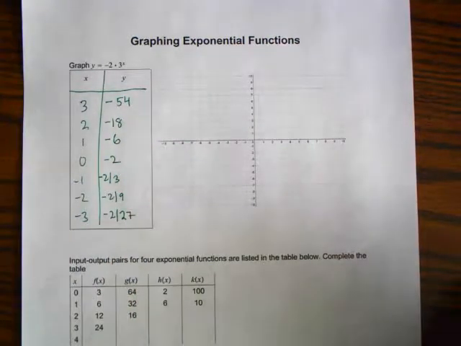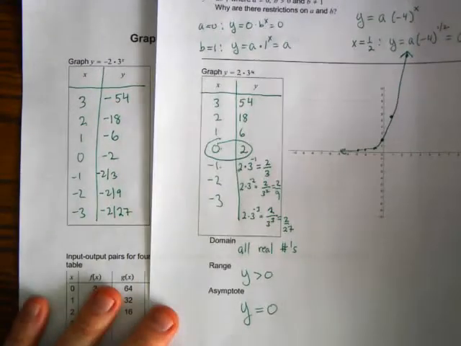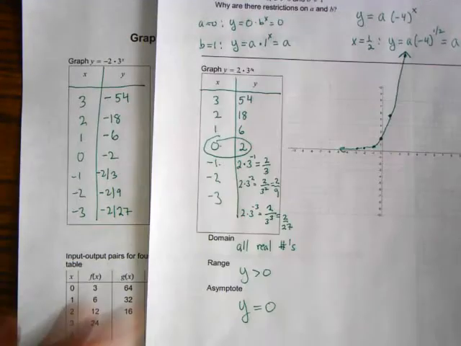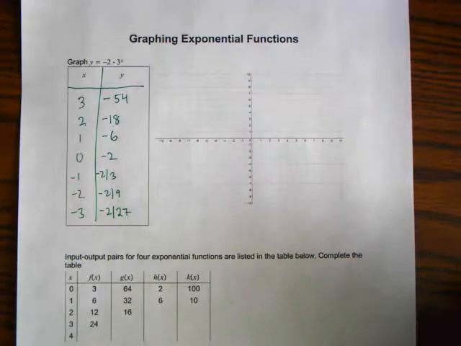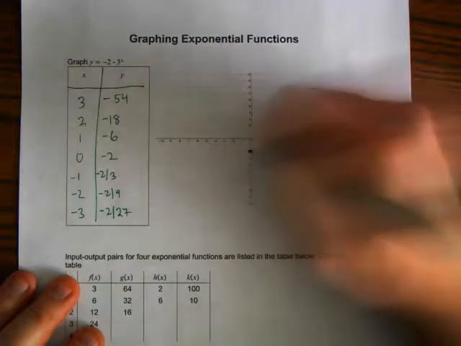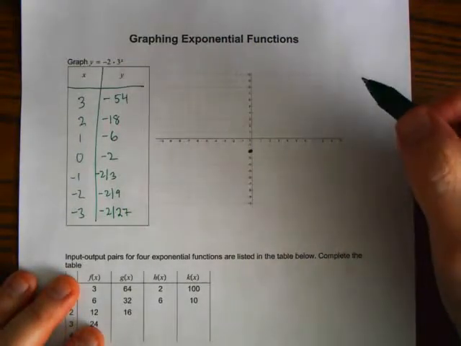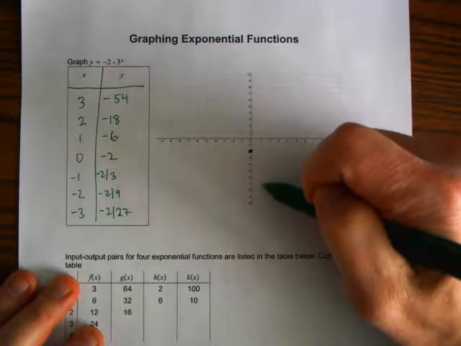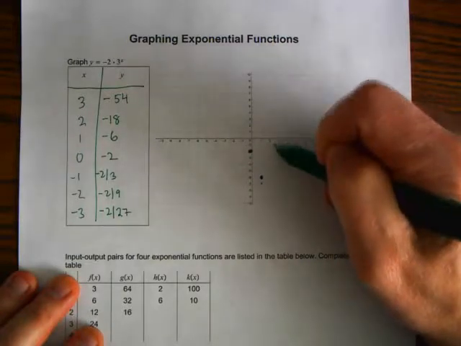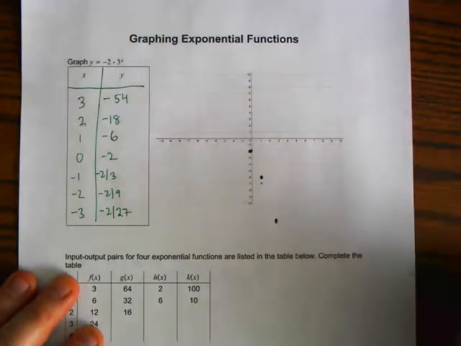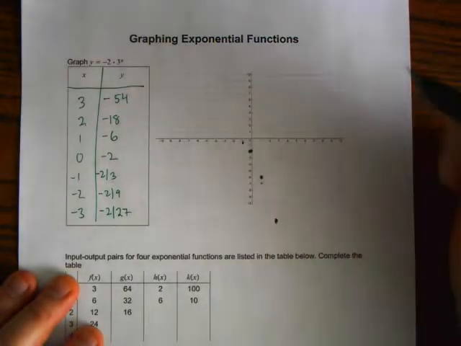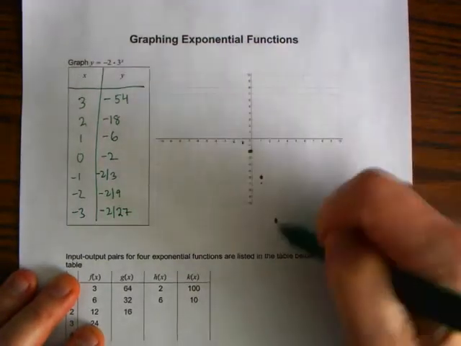So what's happening is we're getting exactly the same y numbers we got before, except they're all negative. That's what that negative does. So what's that going to mean for the graph? Well, it just means it's going to kind of flip it over. We get 0, negative 2. We get 1, negative 6. There. We get 2, negative 18. Way down off the graph already. We get negative 1, negative 2/3, negative 2, negative 2/9, so on and so forth.